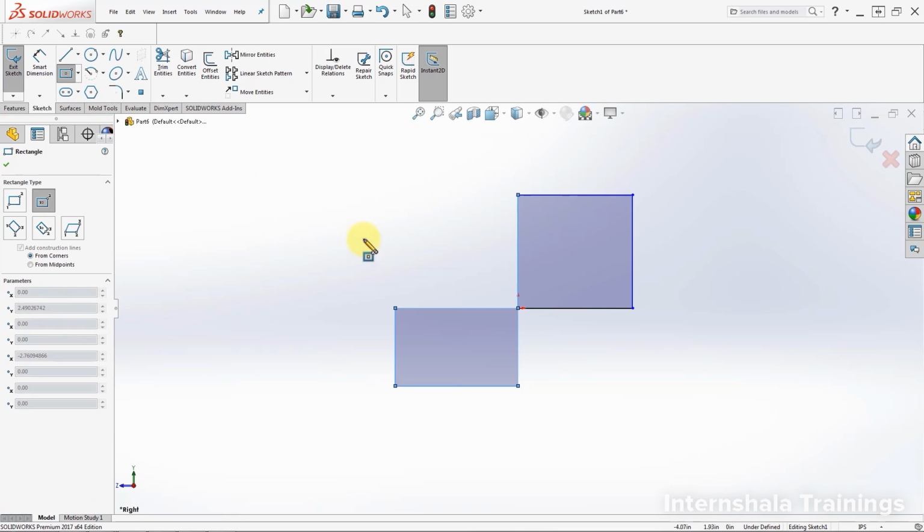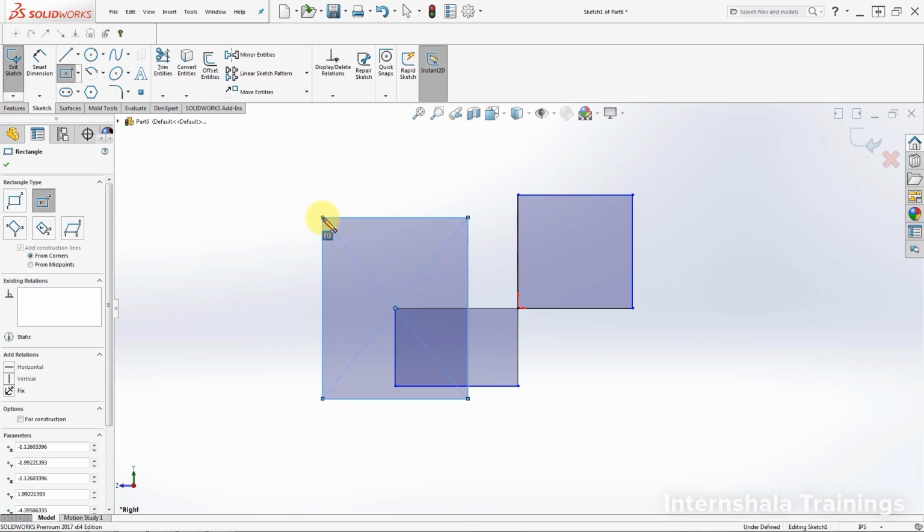So we click on that, and let's say we want to click on this point here. So we click again and start moving the mouse. Now you can see that the rectangle is being formed in a different way. If we click again, we get a rectangle. We still created a rectangle, however, we drew it differently this time.